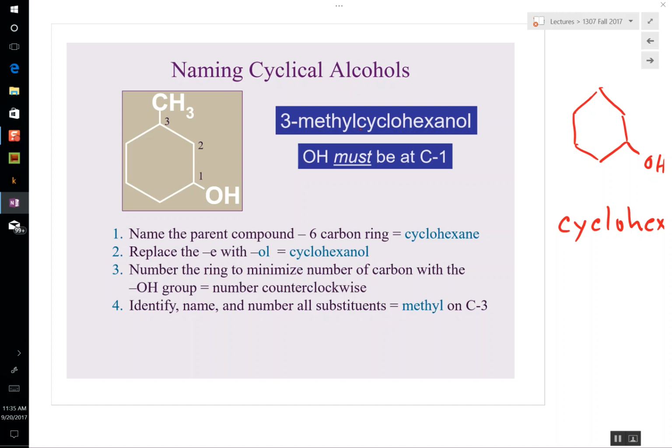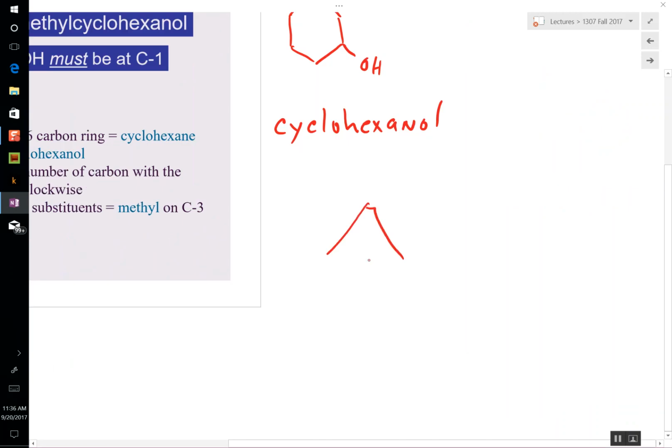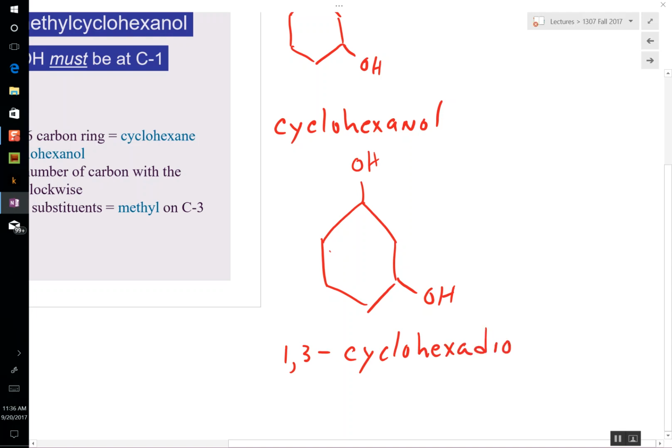Okay, now, let's make it a little bit more complicated. Well, we didn't get to diols yet, but there are diols. But there's one with 2 hydroxyls on it. So I think what we would do here is 1,3-cyclohexadiol. Just like we said diene for 2 double bonds, we're going to say it is a diol. And I kind of do need to know where they are. And I would put 2 numbers there. 1, 3. I mean, actually, they could both be right there. It could be 1, 1. So I better, since it's going to be a diol, say where they both are.